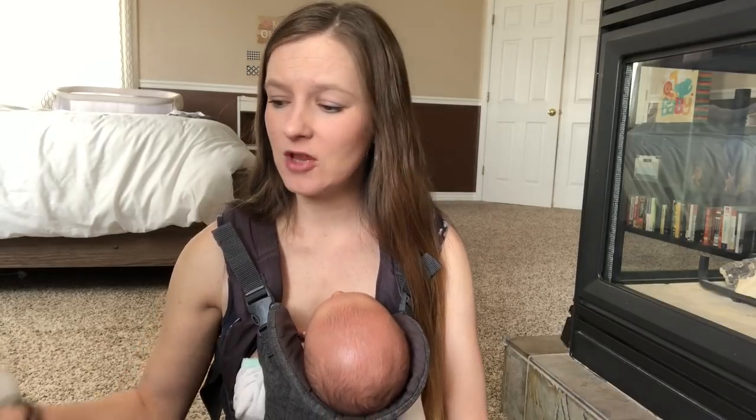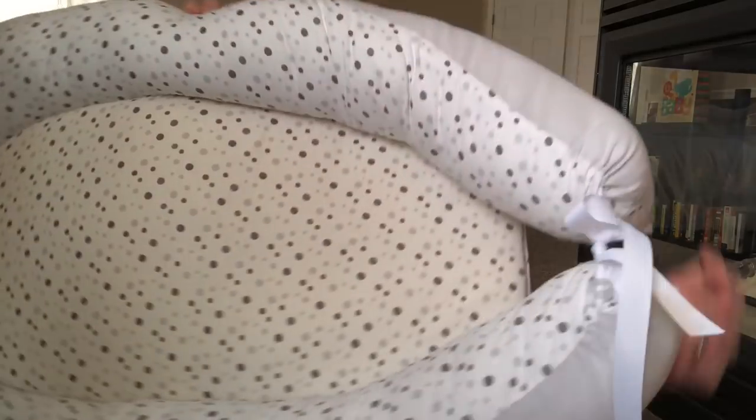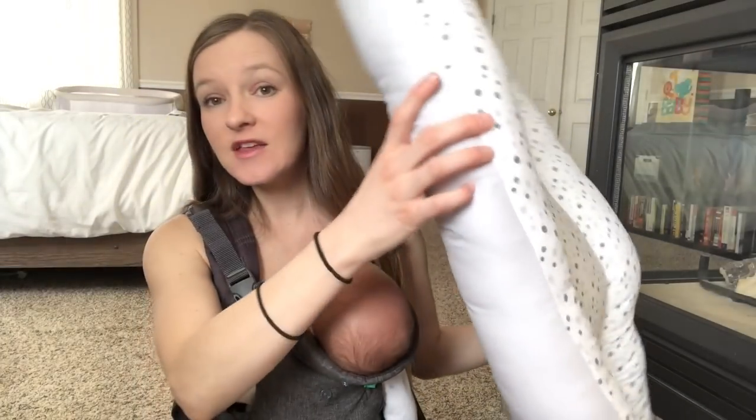The next item is something called an infant nest. It's basically just like a Dock-A-Tot — it's just a cheaper version that I found on Etsy. I'll link the Etsy shop below, and I'll also link a Dock-A-Tot in case you've never heard of one. I do not let my daughter sleep in it or take naps in it because it makes me a little nervous from a SIDS perspective. But what I do use it for is a place to set her down throughout the day. I also have a toddler to take care of, so having a place to quickly set the baby down and know that she's safe really helps give me some peace of mind. I'm super glad that we bought one of those for this baby.